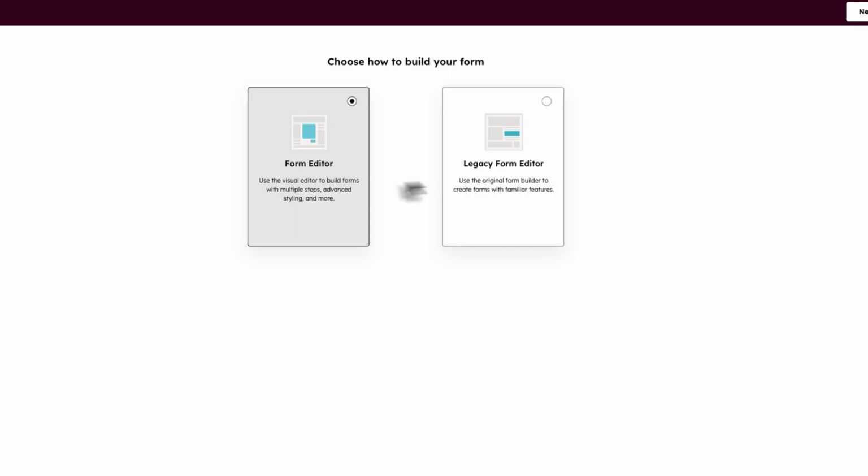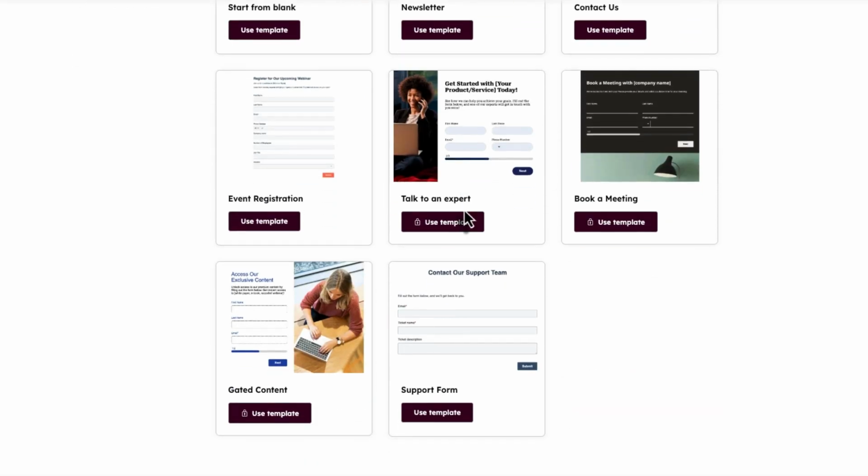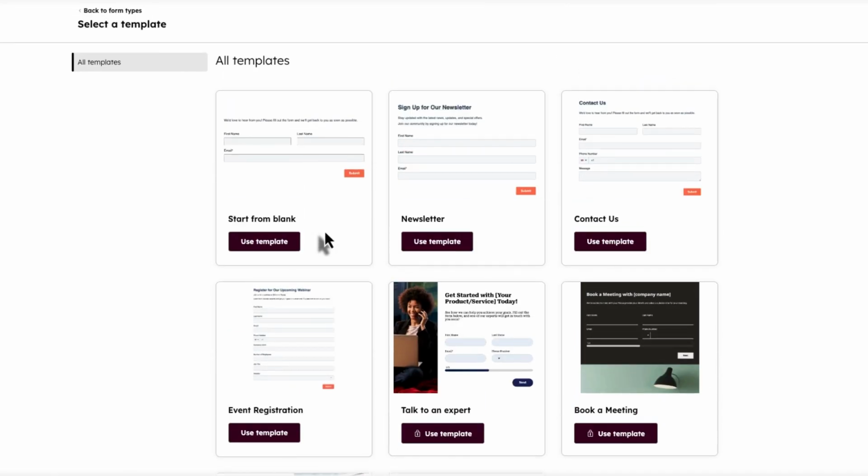And if you want to create a form, you can either use the form editor or the legacy form if you want to have a more highly customized form. And we are going to be testing both the form builder and also the legacy form editor. So for this, I'm going to be starting with the form editor. I'm in the form editor. You want to click on next. You want to start with a template. You want to use this template or any of these templates. But basically, when you want to create forms in HubSpot, you have to start with a template and then you build from there. All right.